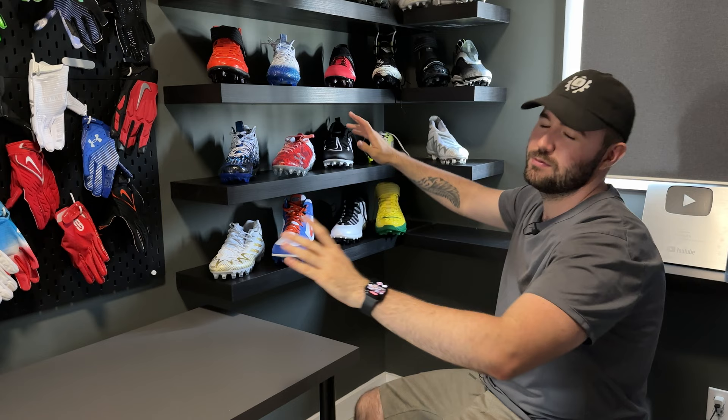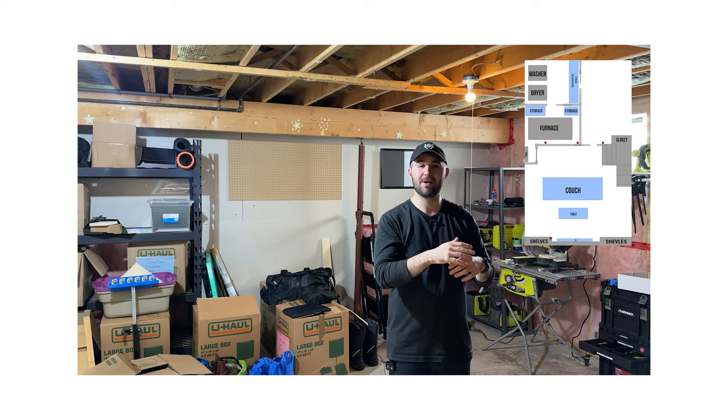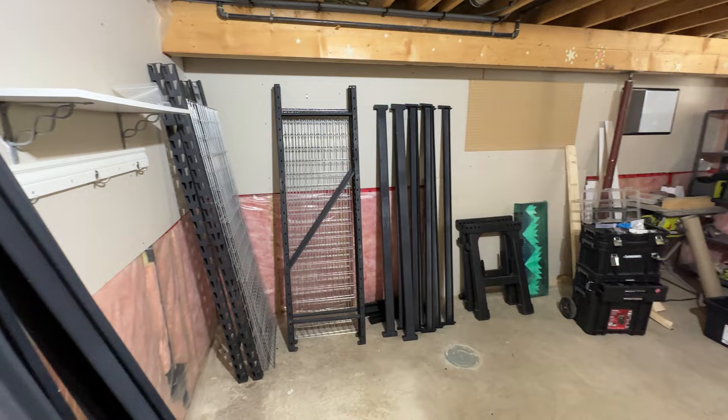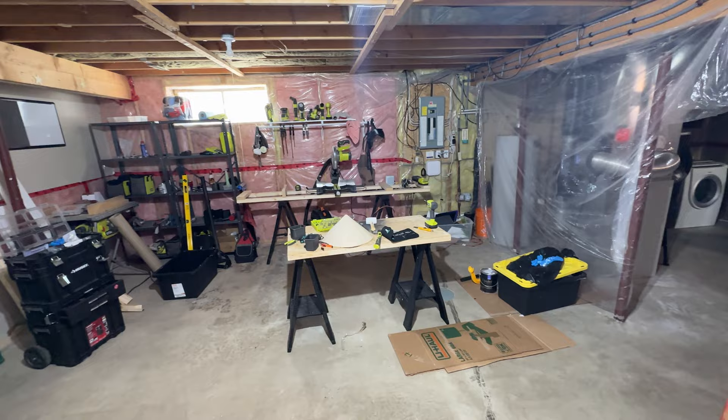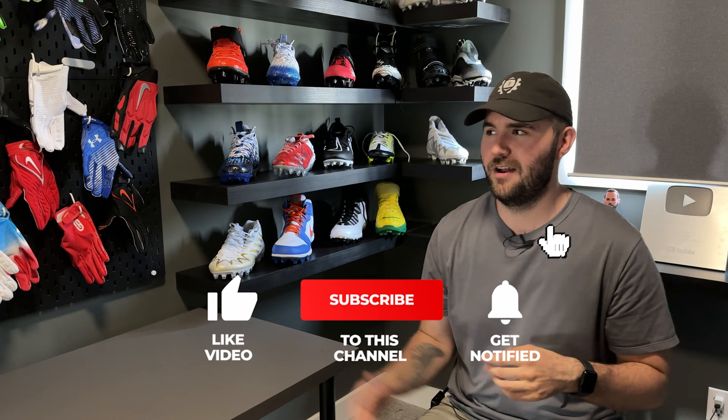Phase two is already started downstairs and it's going to take a really long time. If you didn't watch the first video I highly recommend it — I walk through everything in the master plan. I've already taken out all the shelves, cleared out a lot of the old wires, started on some electrical, getting quotes on plumbing, and starting the subfloor and taking out all the old drywall. At least this phase one was a really good concept — I'm super happy with the space, I have lots of room for growth, and this is honestly my dream office after 10 years. Hope you enjoyed — please consider subscribing, we have reviews, a new series with a cleat designer doing custom cleats for NFL guys, the build series, and a lot more happening.